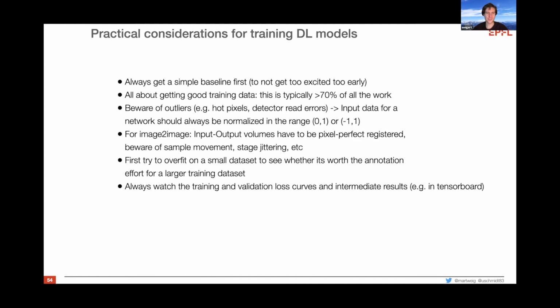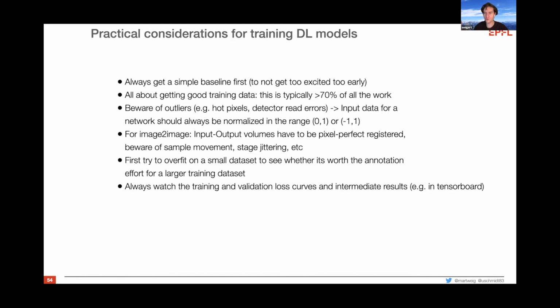And this is something for StarDist 2D and 3D that we would always recommend before getting too excited and trying to label the complete stacks that you have, which can take 3 or 4 weeks. First, just do it on a single crop, and try to what is called overfit.